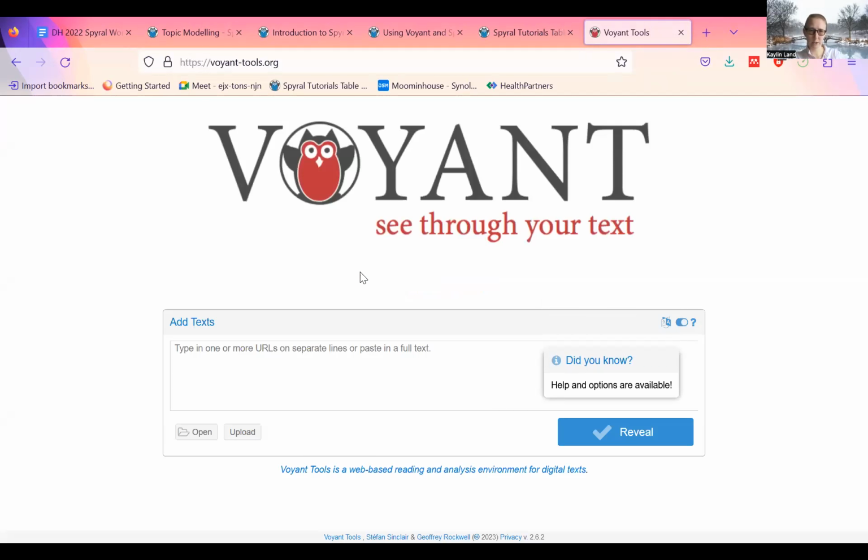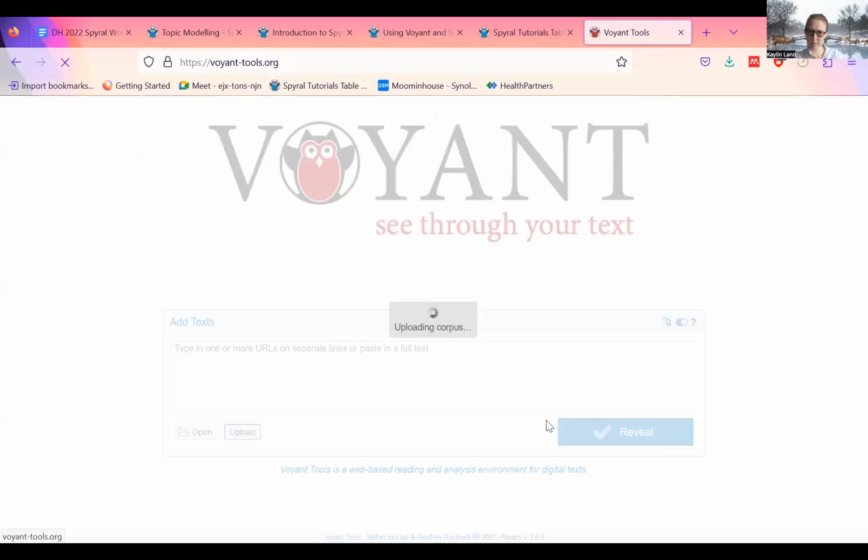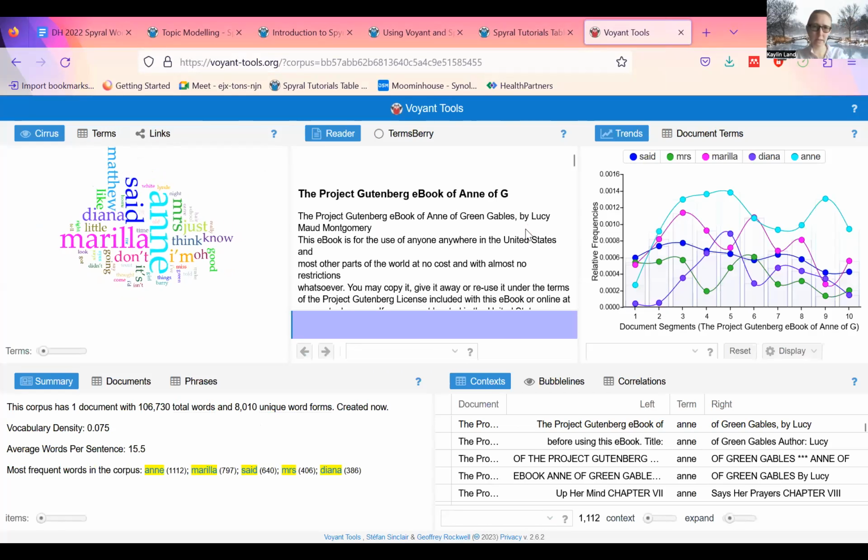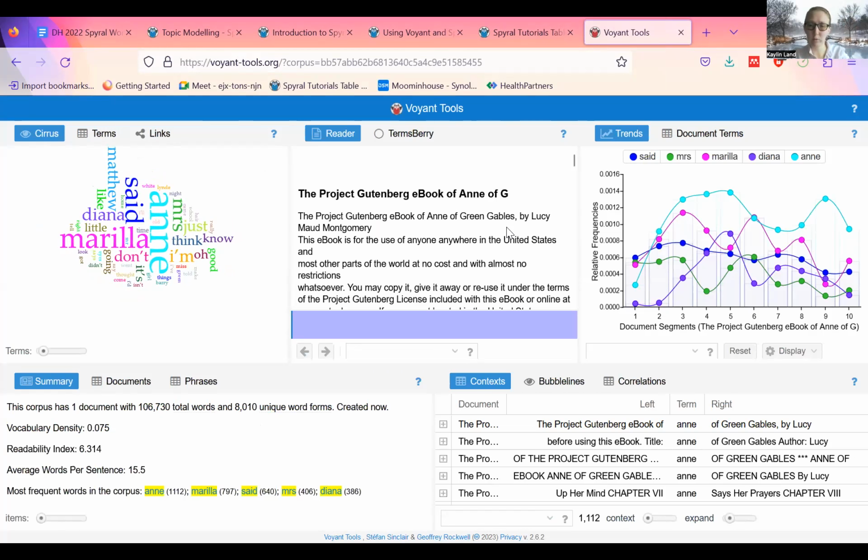And I'm going to upload my own corpus here. In Voyant, if you are new to Voyant and you've never used it, this is Voyant Tools. This is the tool that I've been referencing so much that these notebooks work with.